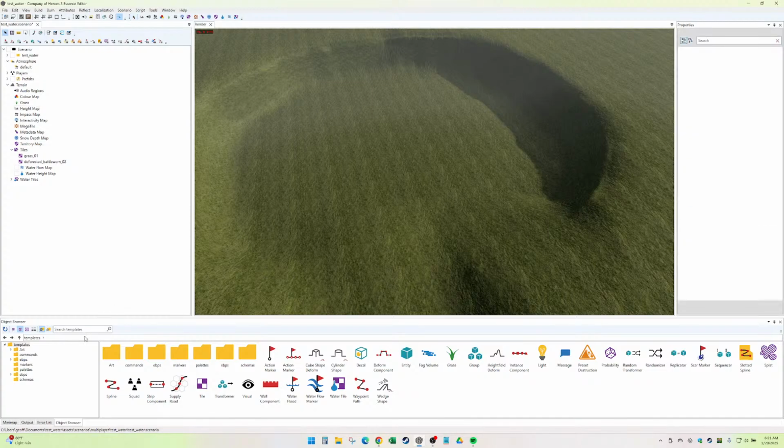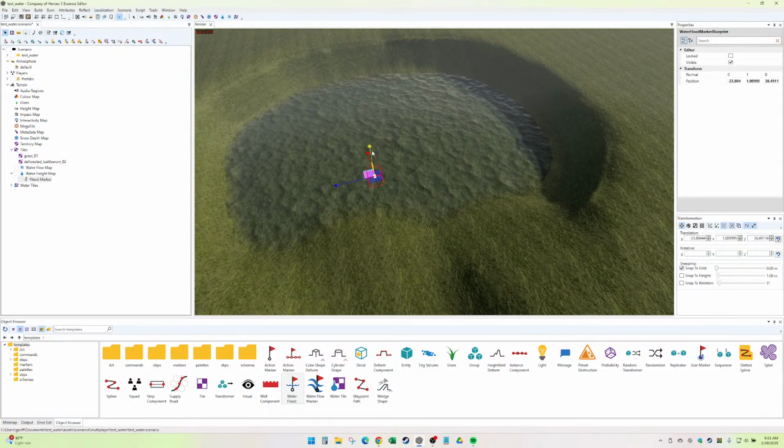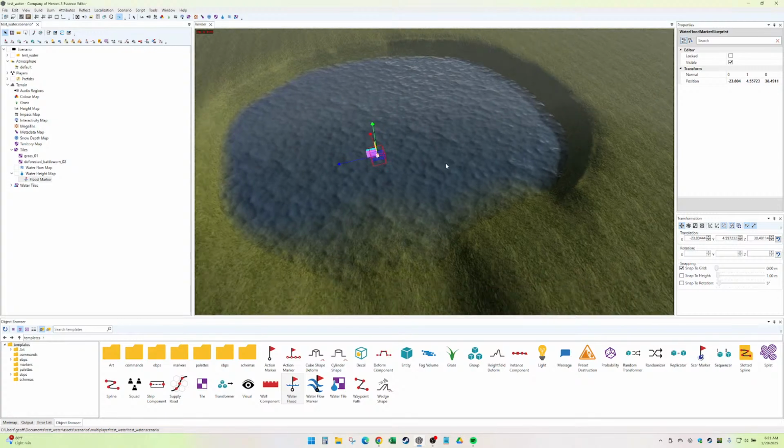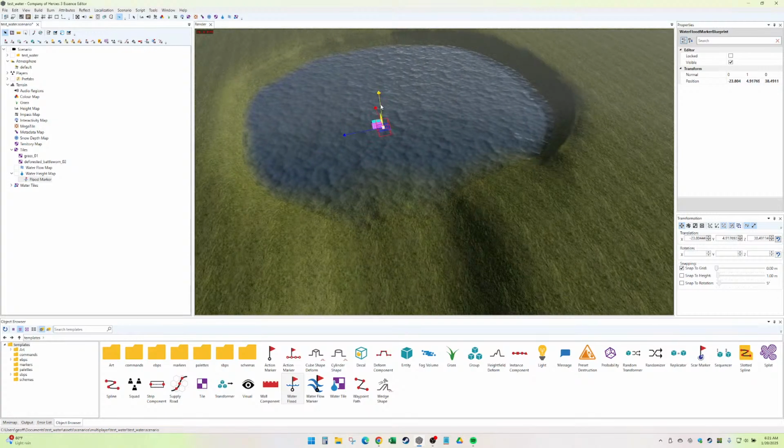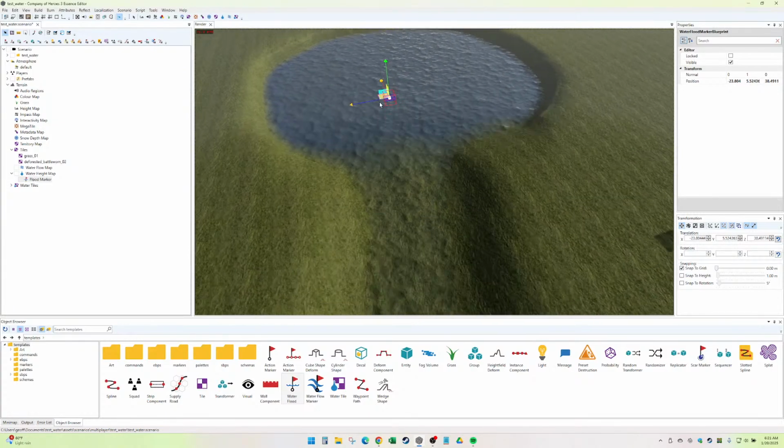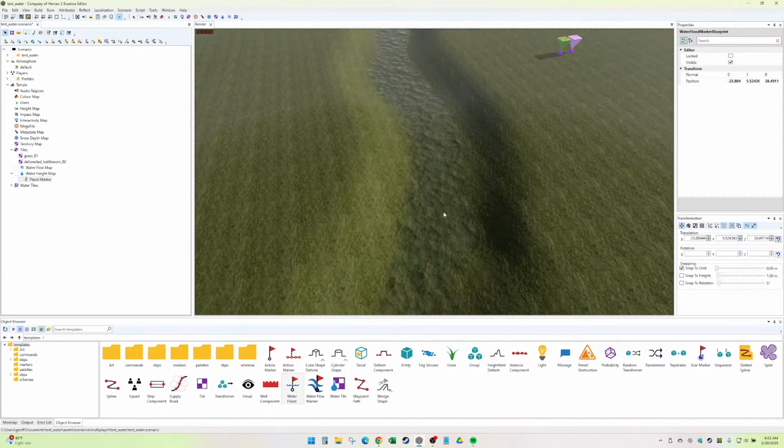So a couple ways of doing water. The newbie way, which I do if it's just a lake, is just a water flood entity. Just click it and click it in, right? So you have your little water thing. And this might work pretty good actually, what I'm trying to do. See, it makes a river go through.